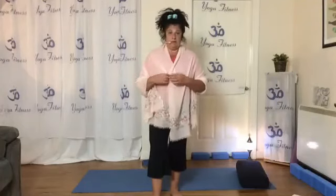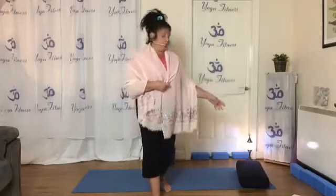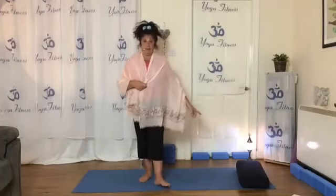Today we will work on a restorative class, and we will do affirmations for loving yourself, for self-love. That's why I'm wearing soft pink here. Pink is the color of unconditional love. So for this class we will need, as always, a bolster.